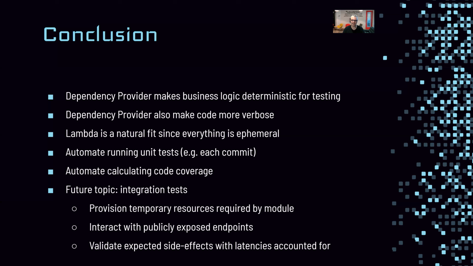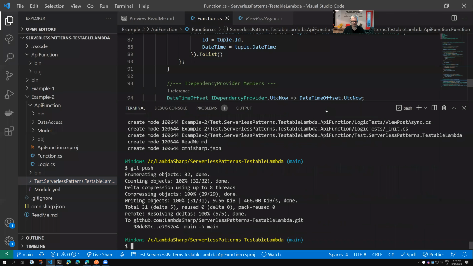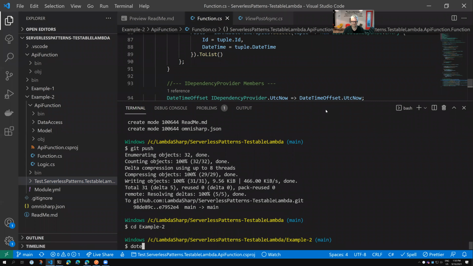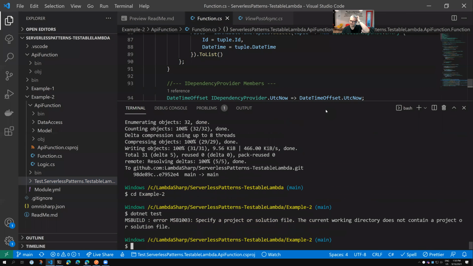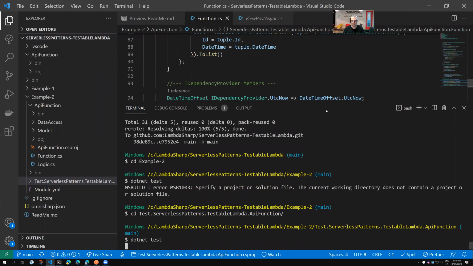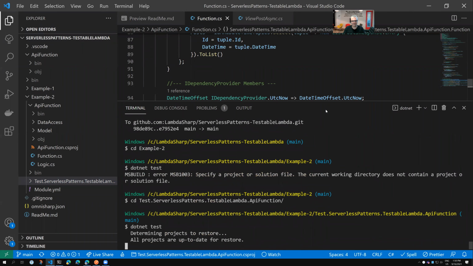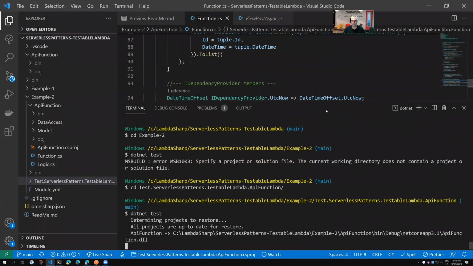So whatever you can get out of unit testing is going to give you a lot of bang for the buck. They're cheap to run. They run relatively fast if you don't need to build again and again, although I guess you would have to run it every time. Just to show the test here. Yeah, maybe I should go into the test project. This is by far where you're going to get the biggest win.